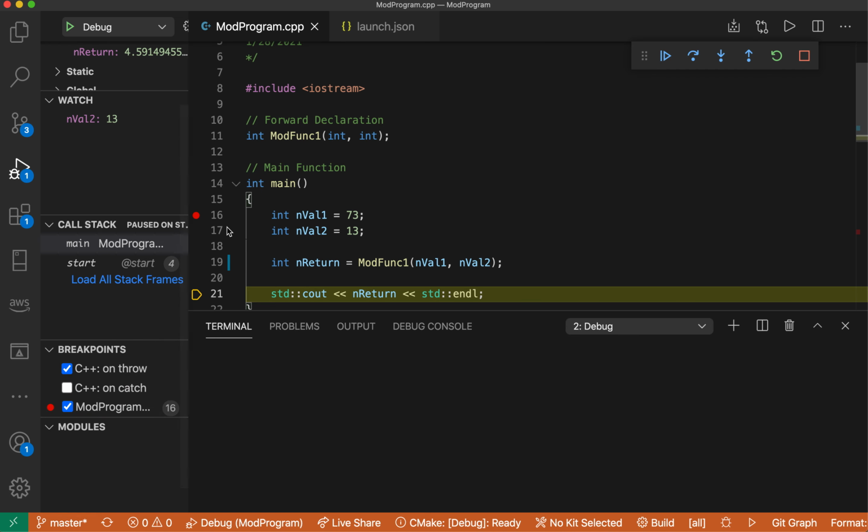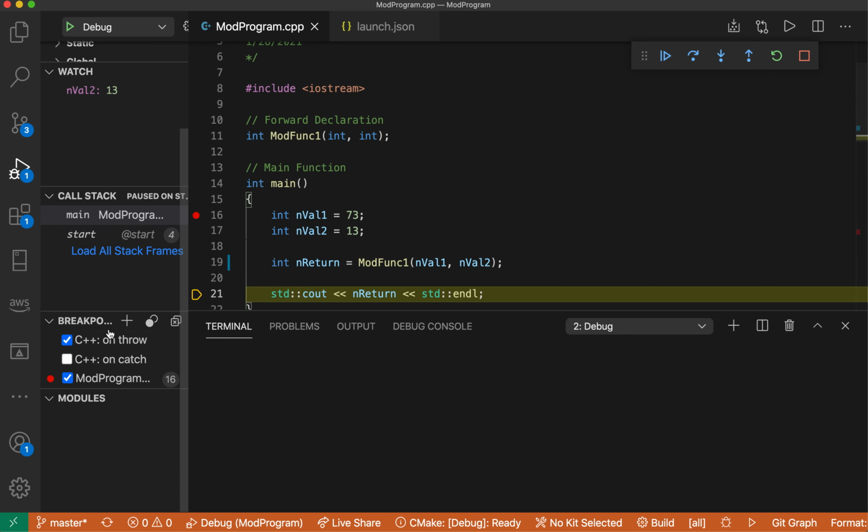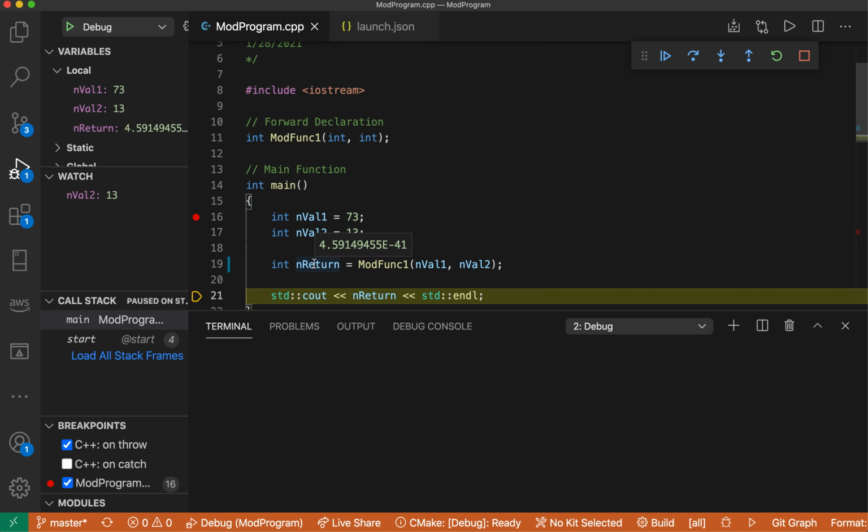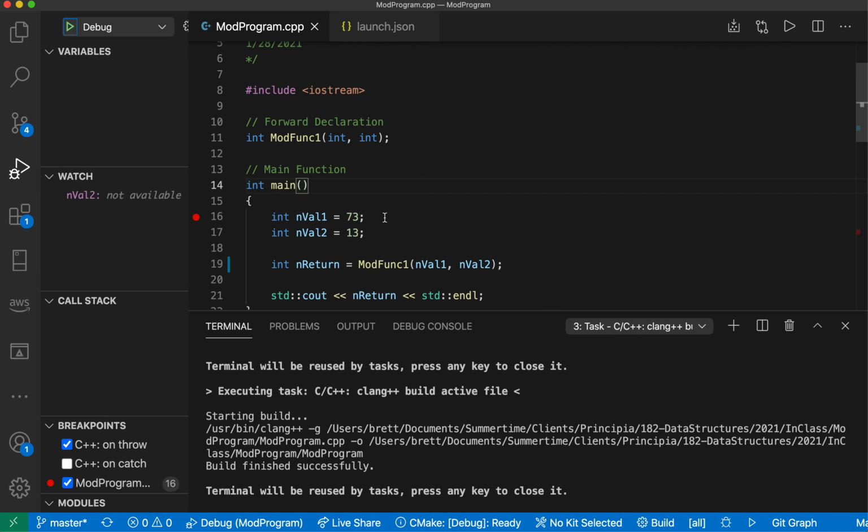So here's one of the breakpoints I have set. And so it offers several different little views into your data. And maybe the most important thing is it allows me to step through and watch how the program progresses through my function. So let's do that here. All right, so now I'm going to be in the debug area, and I'm going to watch it go through again and actually go into this modfunc1 function, and let's see what happens. So I'll press the start button.